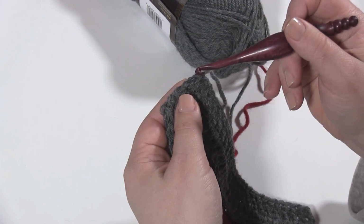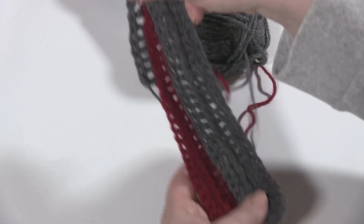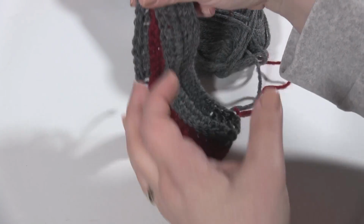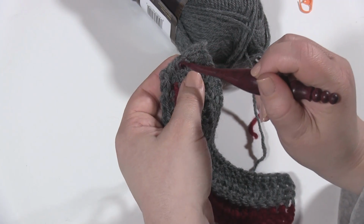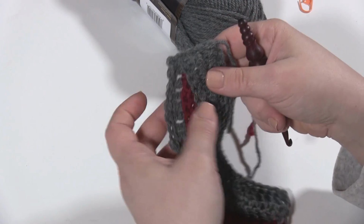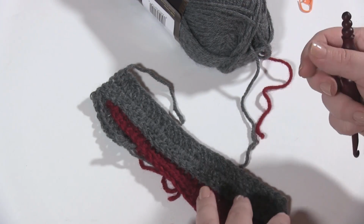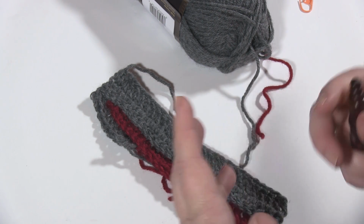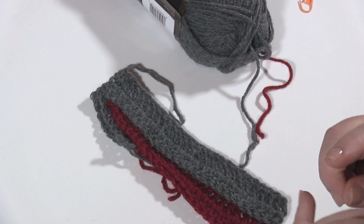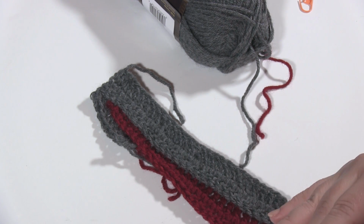So you're going to work a row of single crochets across this edge. Remember where they've got the wide end of the stripe, that's the bottom of the skirt. So you're going to work single crochets right across that top edge there. Then go ahead and follow the directions from there. I want to tell you for the yoke, a good video to watch is how to crochet yokes and top-down sweaters, which you'll find again on the YouTube channel or on mooglyblog.com. It's the exact same technique, only worked backwards.